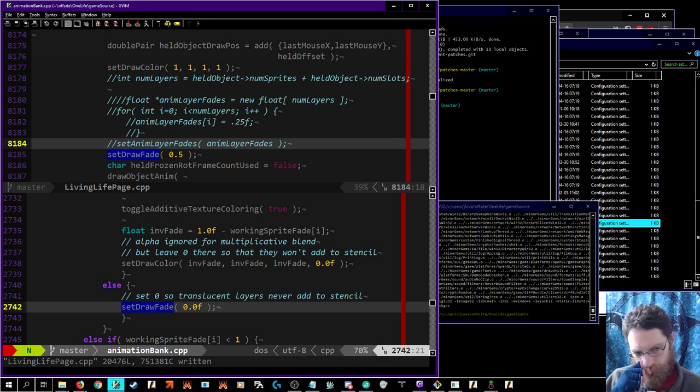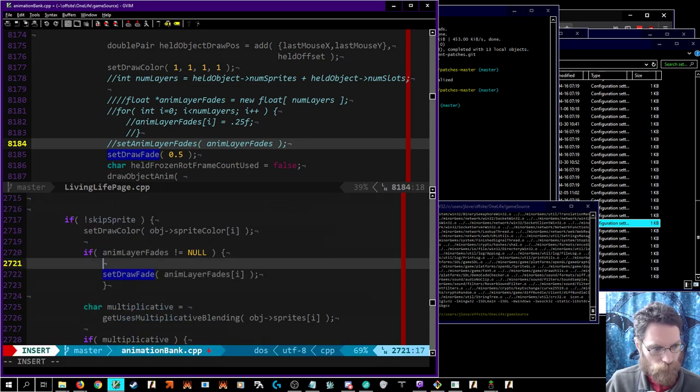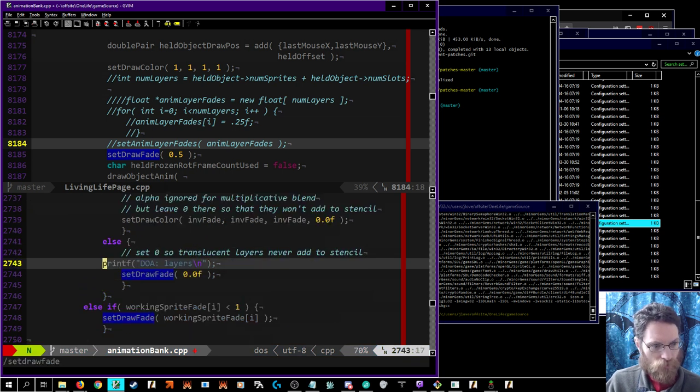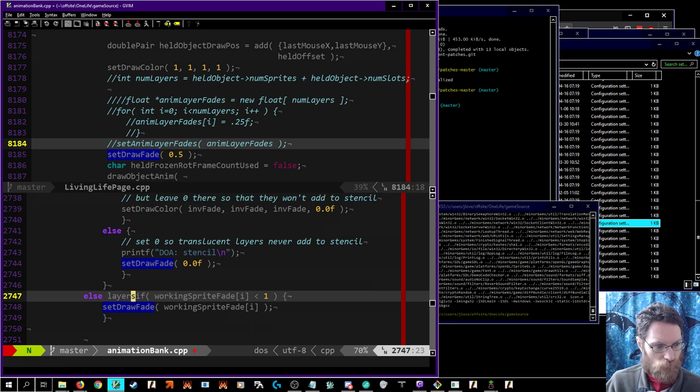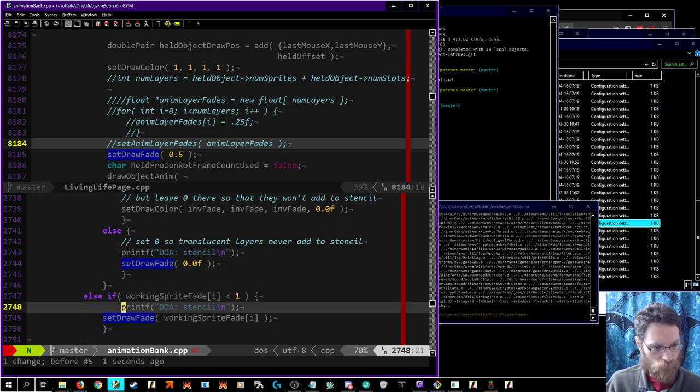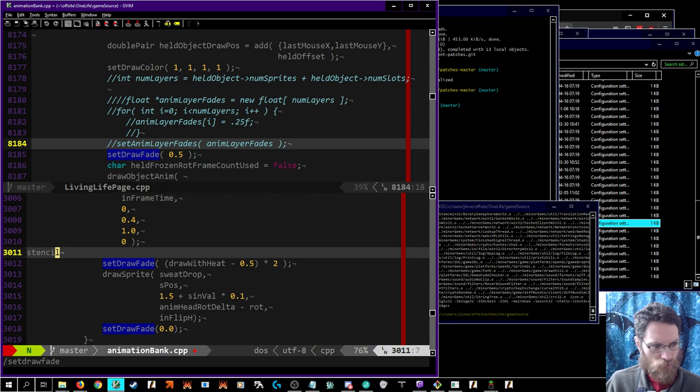Something in draw object anim. So this is something about stencil. Working sprite fade. Oh.